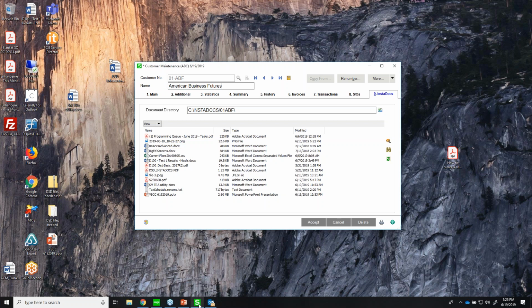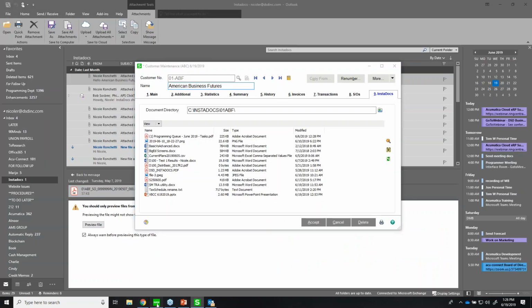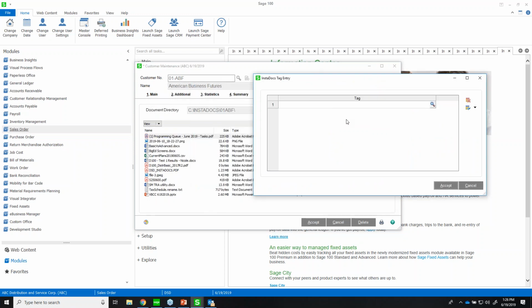And talking again about one of the things that I mentioned before, which was the tagging. If we go to this particular customer, I have this little magic wand icon here. If I click that, so this was something that I just dragged into this particular customer. There's not a tag for that. But I can create user-defined tags too. So let's say that was a price sheet or something. I could say price sheet. I could put any kind of tags I want in there, and use that as a way to flag that document or that file in a certain way.